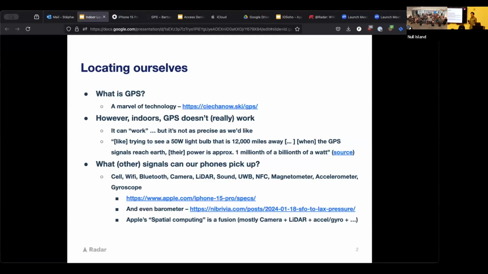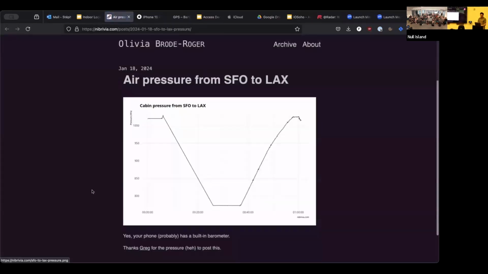There's a really cool party trick I recommend trying. Because of the compass, your phone can detect if you get it close to metal, so you can use it as a cheap metal detector. It doesn't really work, but for beans, it actually kind of does. One sensor that blows my mind is the barometer, which measures pressure. I have a friend who went on an airplane and recorded the barometer on her phone, telling her the air pressure in the plane. That's insane. Okay, what does that have to do with location?